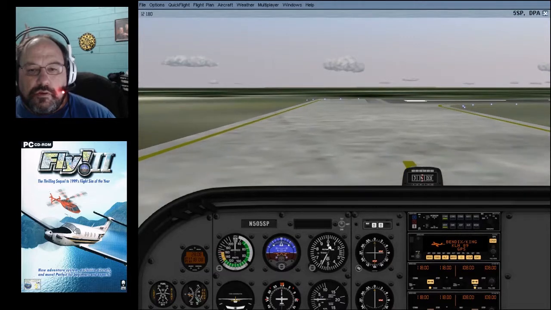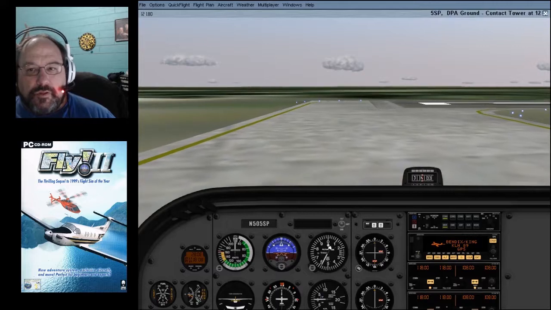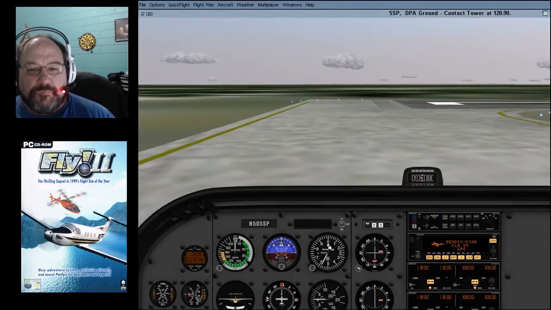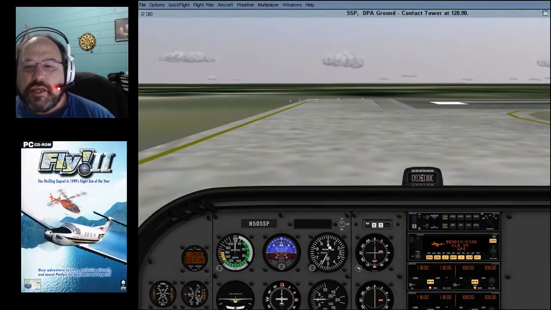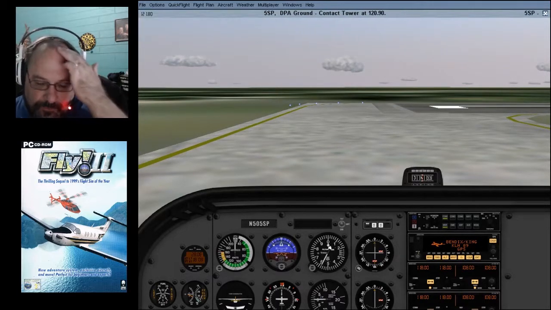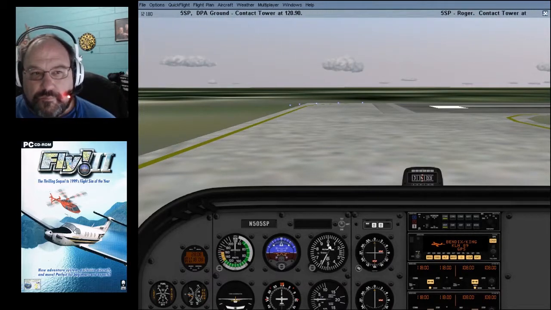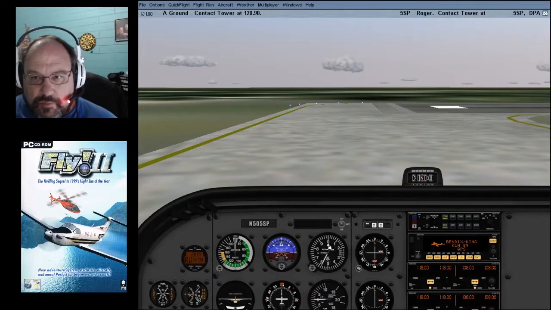5 Sierra Papa, DPA ground. Contact tower at 120.90. And I'll have like a flyby transition or something. 5 Sierra Papa, Roger. Contact tower at 125. Sierra Papa, DPA ground. Good day.